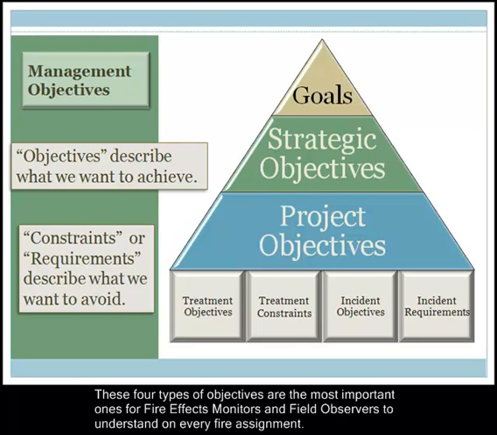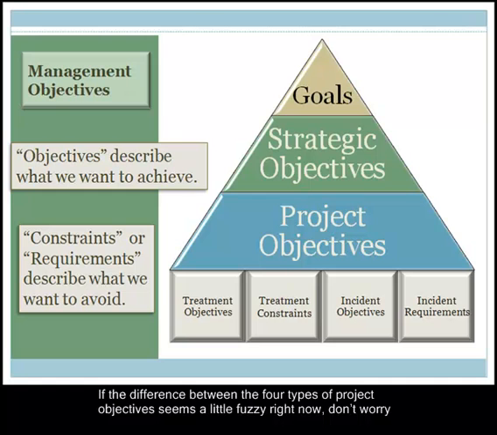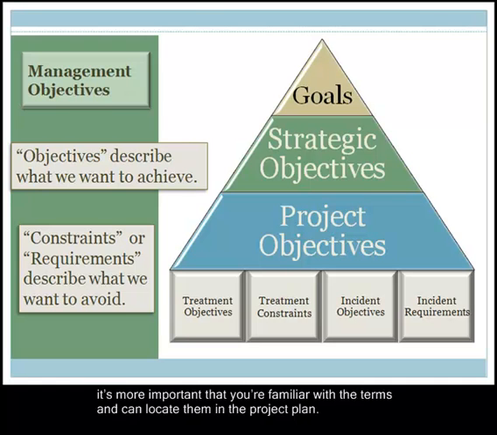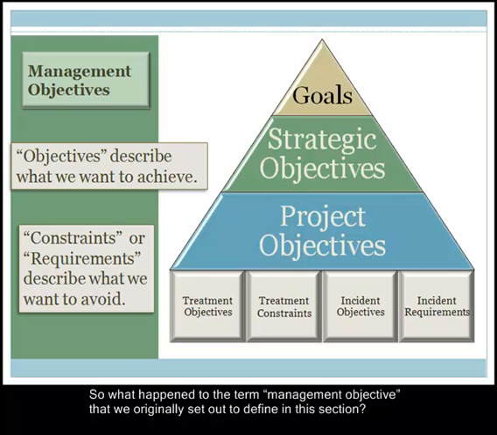These 4 types of objectives are the most important ones for fire effects monitors and field observers to understand on every fire assignment. If the difference between the 4 types of project objectives seems a little fuzzy right now, don't worry. It's more important that you're familiar with the terms and can locate them in the project plan. So what happened to the term management objective that we originally set out to define in this section?